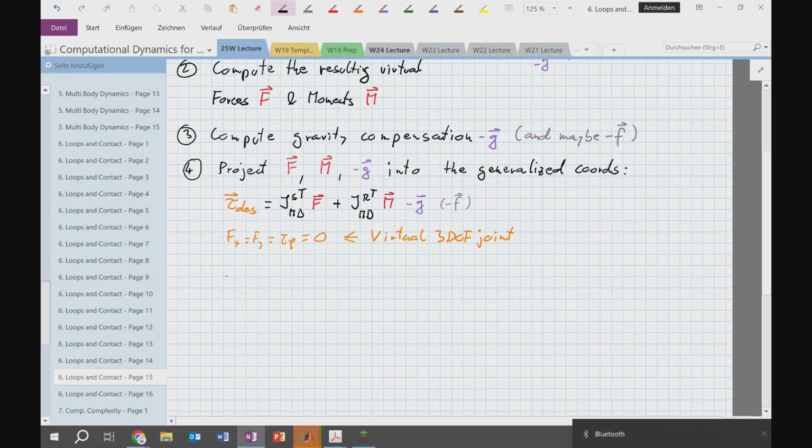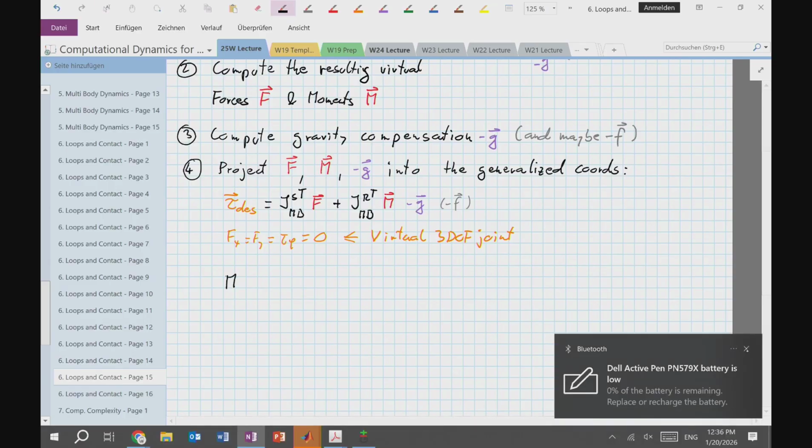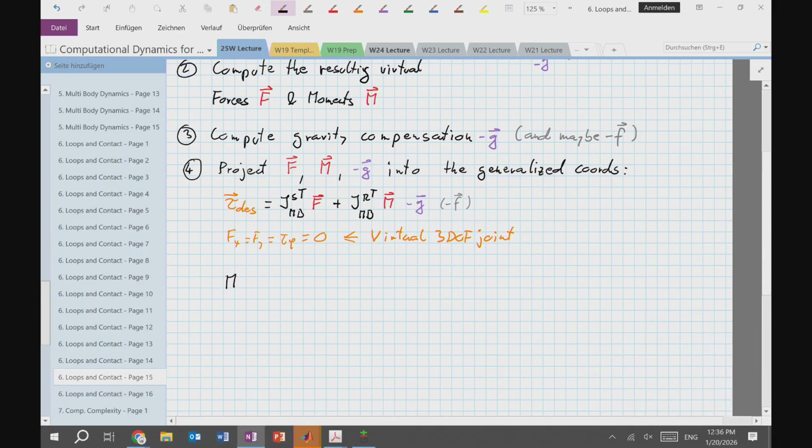Here are my equations of motion, right? M times Q double dot plus F plus G. Those are our equations of motion.